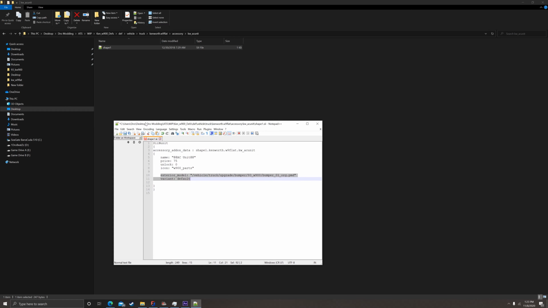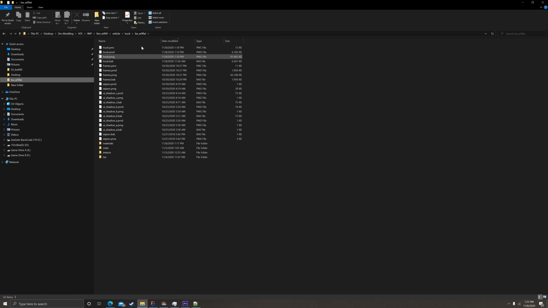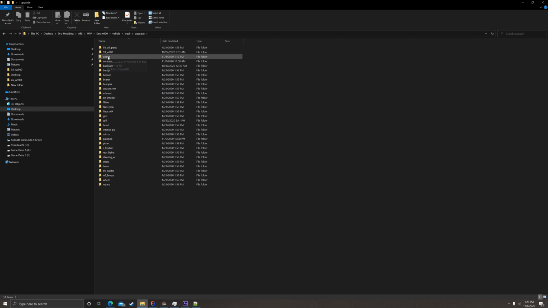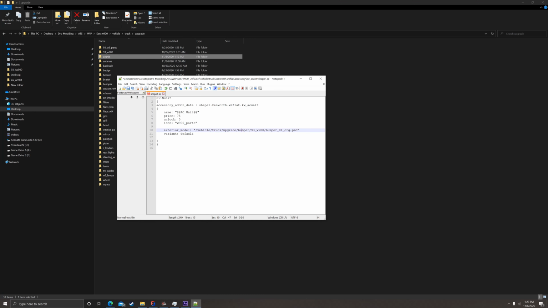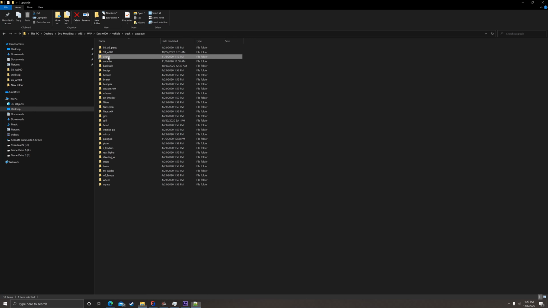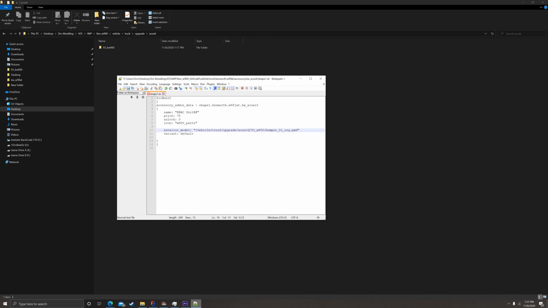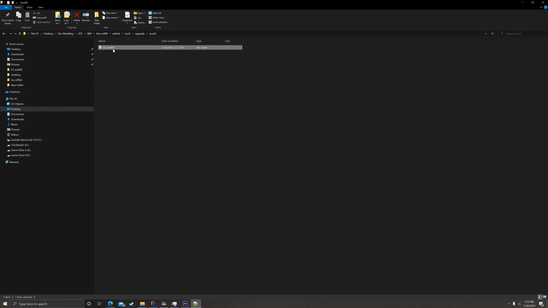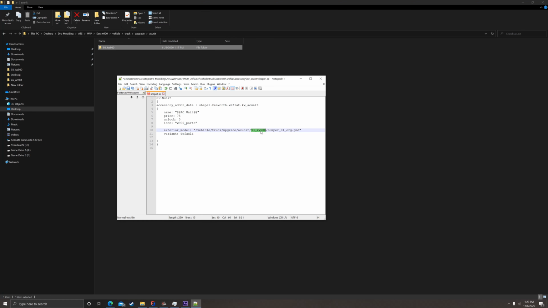Alright, so we're going to make sure this matches up. It's on upgrade AC unit, vehicle truck upgrade, AC unit, 93 KW 900, 93 C. Ooh, that would have messed me up. I have 93 W 900 in here, but right here it's 93 KW 900. It's important that you go back and double check, because with something as simple as that, the part's not located there, so the game wouldn't have been able to find it.